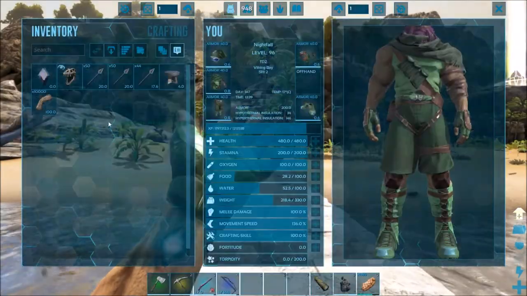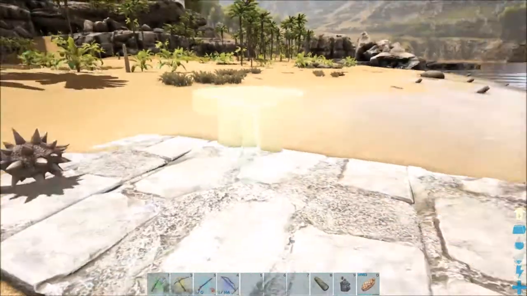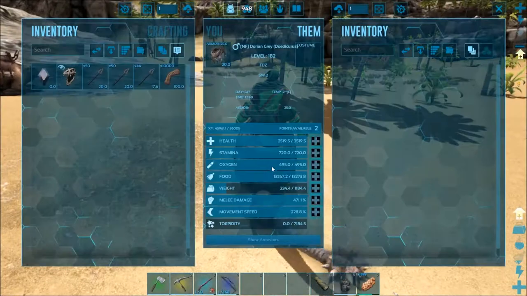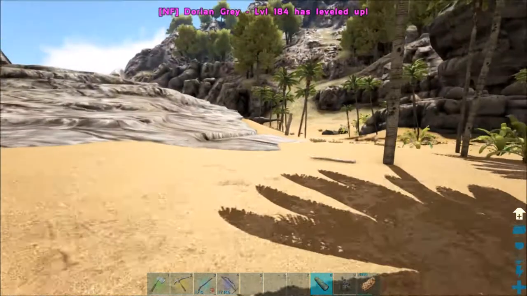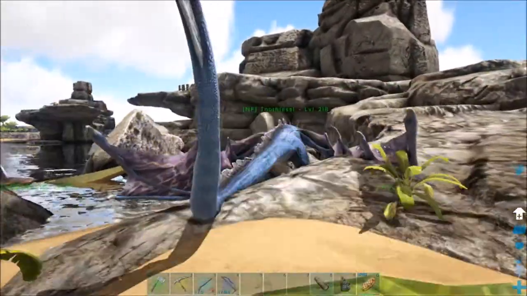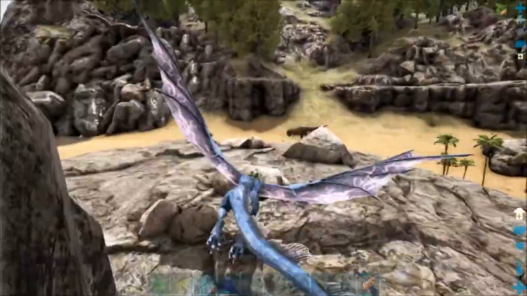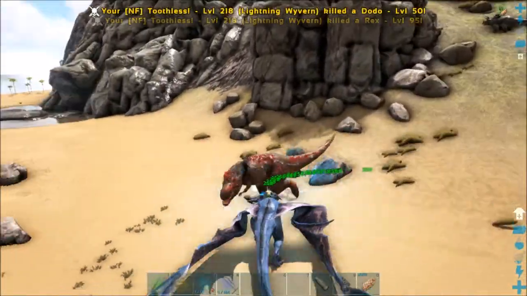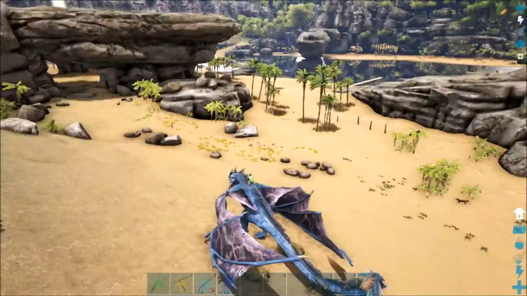And I figured, do you know what? Why don't we just... Requires placement on the floor. Okay, let's just put it there then. That's fine. Oh, hello. Is that a Rex in the distance? I thought, why don't we just build it down here and put a little stuff down here. 95, okay, that's not too much of a thing, but I don't really fancy killing any of our dinos by accident. Let's just give it a quick bye guy. There we go, not worried anymore.